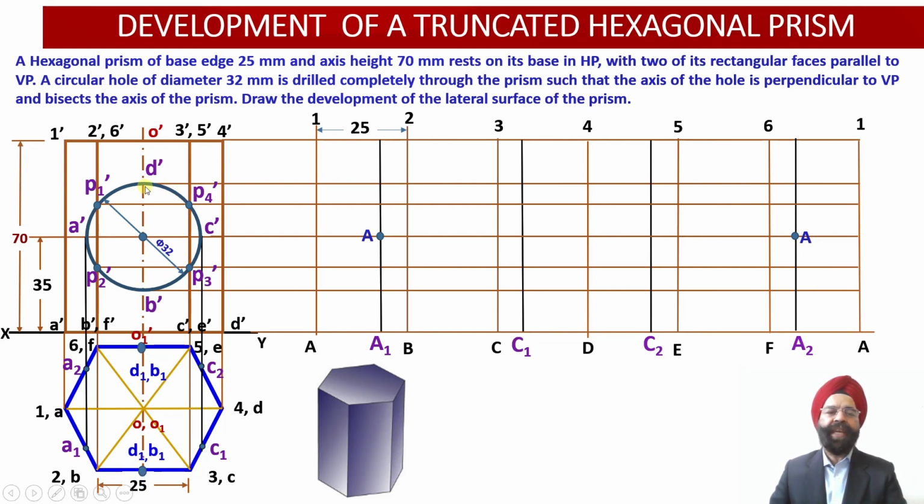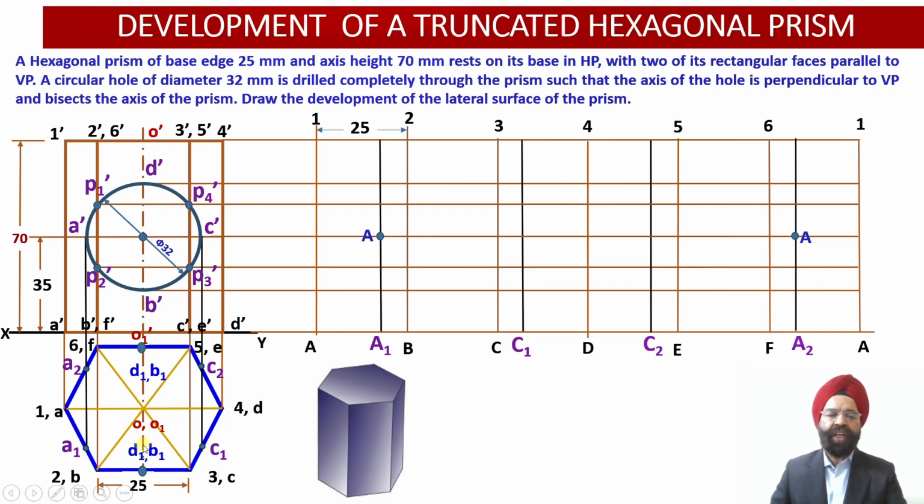The next 2 points which we want to evaluate happen to be the points B and D. So we can check B dash and D dash, they are not lying on any given existing vertical edges of this hexagonal prism over here. So an artificial vertical edge, another additional one, we have generated through the points B dash and D dash over here into the top view projection. So one point of intersection of the vertical projector drawn through B dash and D dash with this base edge EF will be obtained over here.